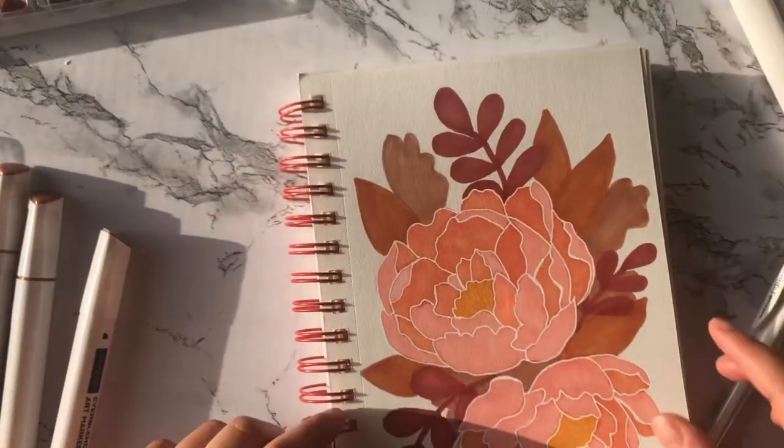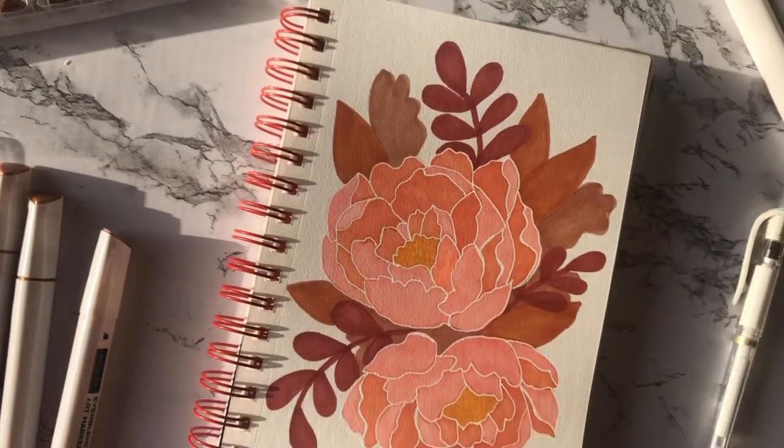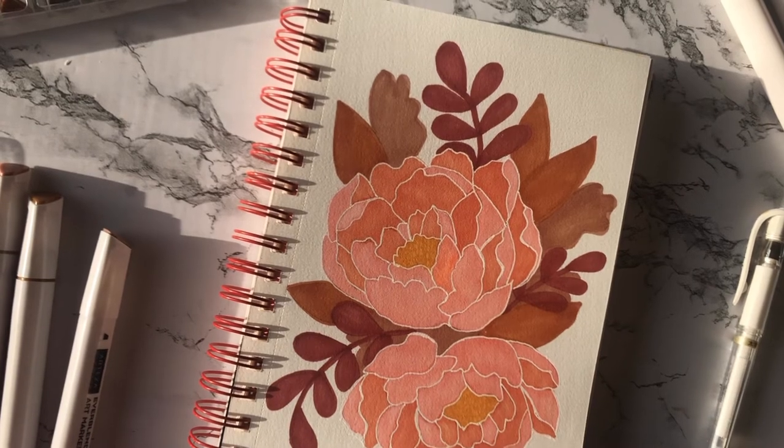Overall, I would definitely recommend these markers. There is hardly any noticeable streaking at all. The selection of colors is also lovely.